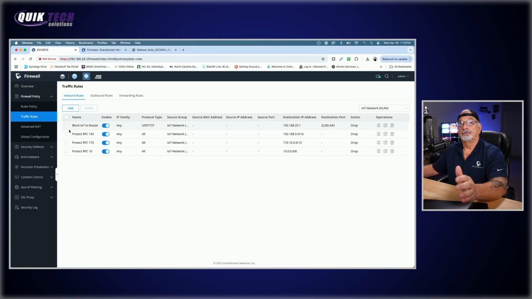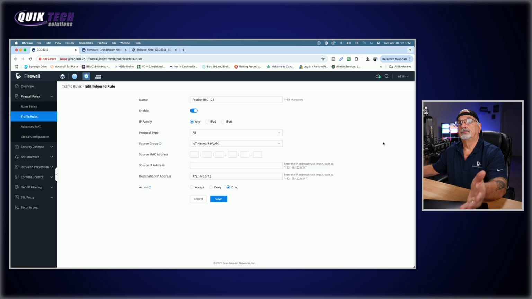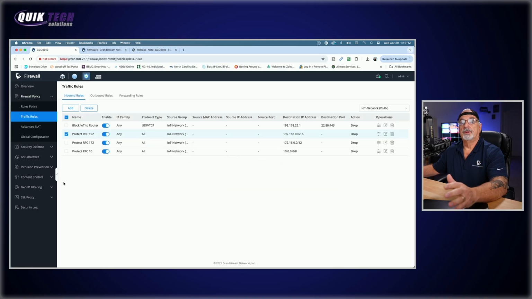Now, notice up here, currently in the existing firmware, the latest stable release, there's no ability to duplicate or clone this rule. It's just add or delete rules. If I wanted to recreate, well, not wanted to, but I had to recreate that same rule again for the 172 and then again for the private 10 address range. So it would have been really nice at the time where I made these rules if I would have been able to just select this one, duplicate it, and then just go in and modify the rule and then do it a third time for the private 10 address range. But that wasn't the case, so I had to create all three rules from scratch.